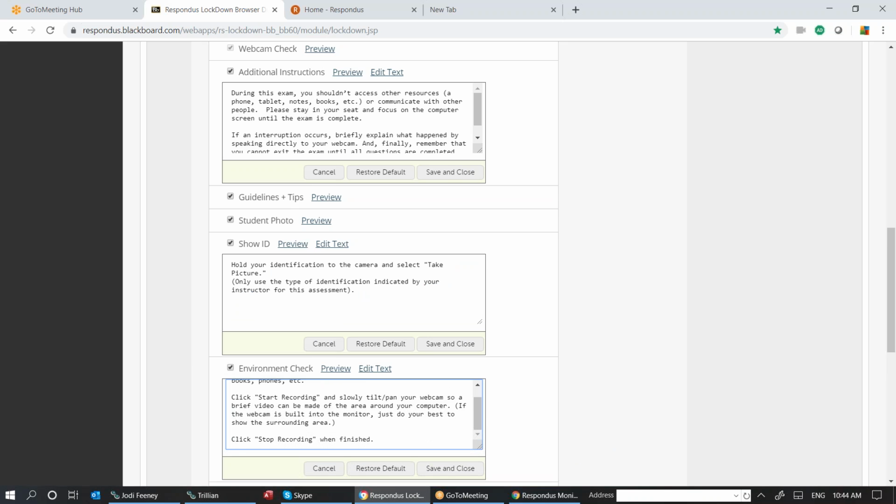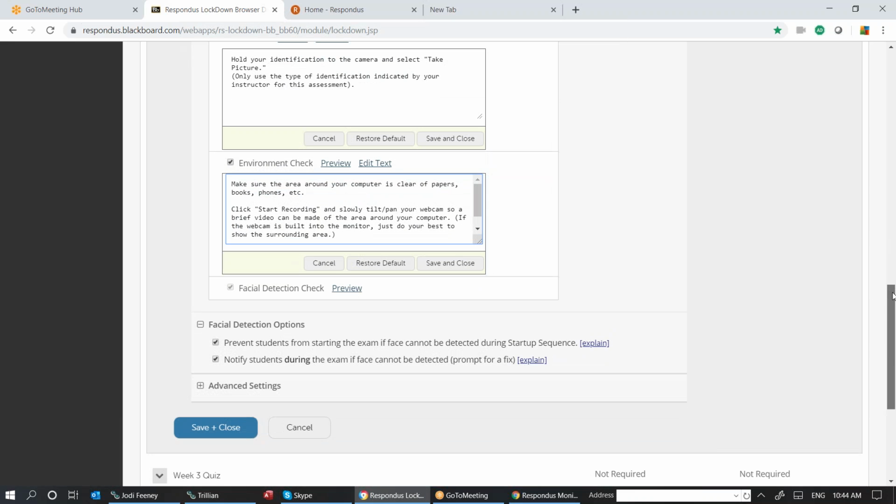The environment check usually depends on the type of exam the instructor is giving. For certification or high-stakes types of testing, they may have more stringent requirements. I have some schools that will use external webcams, and they want the student to lift it and show a 360 view of the room, show me under your desk, the ceiling, and so forth. Other schools, whose faculty have experience with other proctoring tools, might say, use a mirror and show me a comprehensive view of your room.